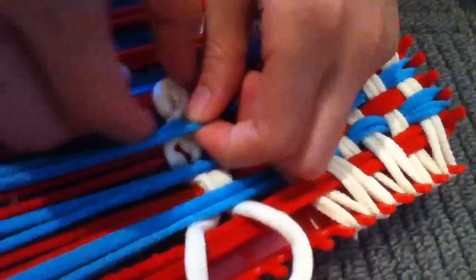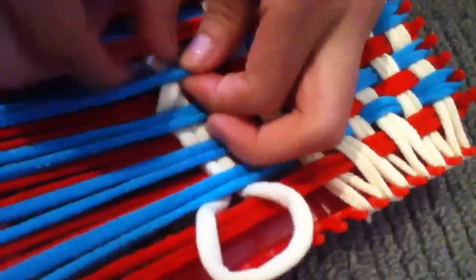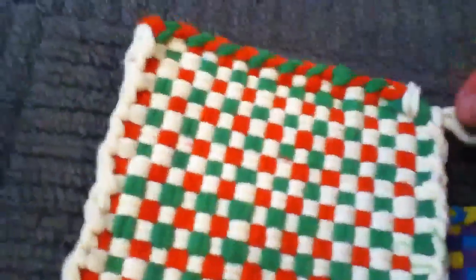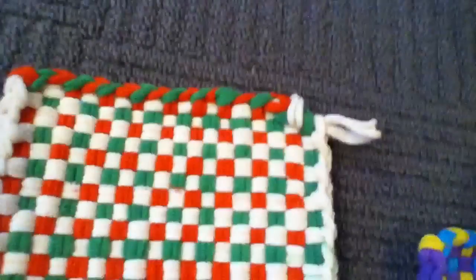So, you can use them as coasters. Why don't you show them like that? You can use them to pick up a hot pot, like fold it in half, and different things. You can pick up the handle of the pot with it. It is a little smaller than you might think, but it works well and it looks cool. It's not only helpful, but it looks cool and it's homemade, so you can be proud of something.